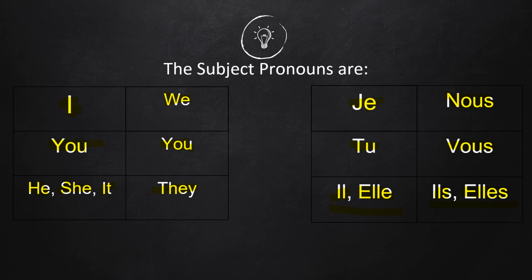But what would trouble you here is that these plural ils and elles have the exact same pronunciation as the singular il and elle. Here, phonetically speaking, you can't tell the difference between them. They are pronounced the same. So, how do we ever tell the difference between the two? Well, you can tell the difference by the context. It is usually fairly clear from the context if it's singular or plural. There are also often other words in a sentence that will clear up the meaning if the subject is muddy. So, that could help.